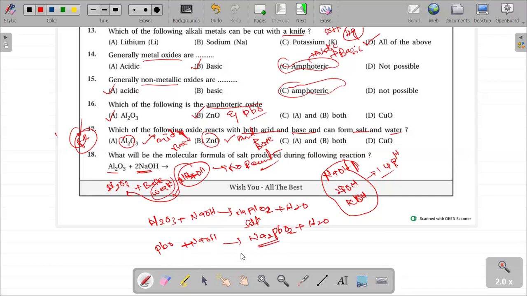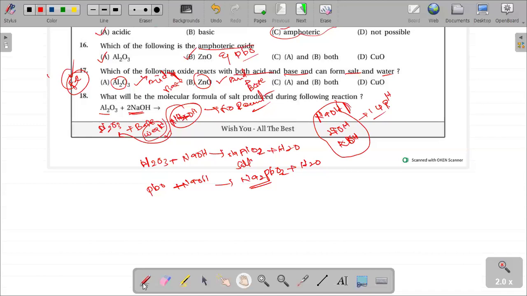Next, suppose if they had given the option ZnO plus NaOH, then you have to select Na2ZnO2 plus H2O. So now here, in NaAlO2, it is just Na only, there is no twice. Why? Because aluminum has valency 3 and sodium has valency 1. So when you are balancing the oxide form of aluminum and sodium, you will get this option. And lead has valency 2 and sodium valency 1.